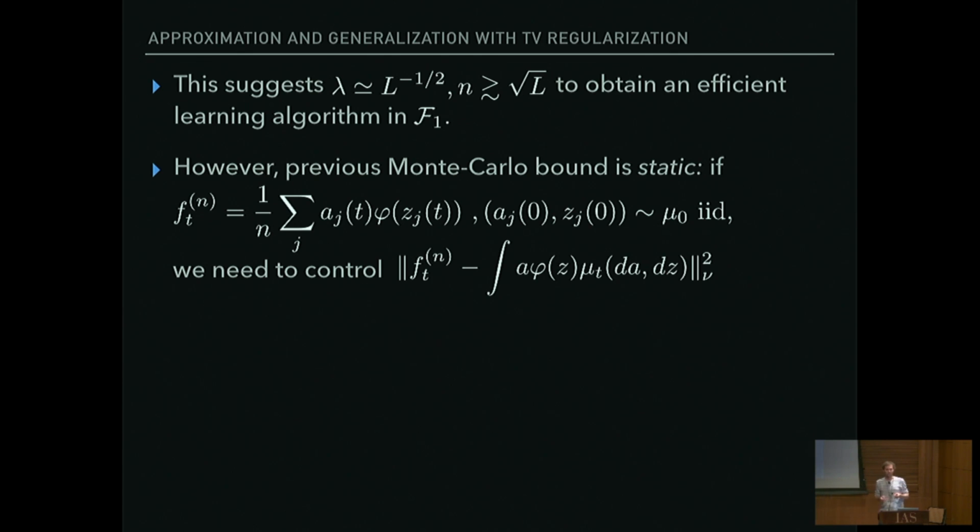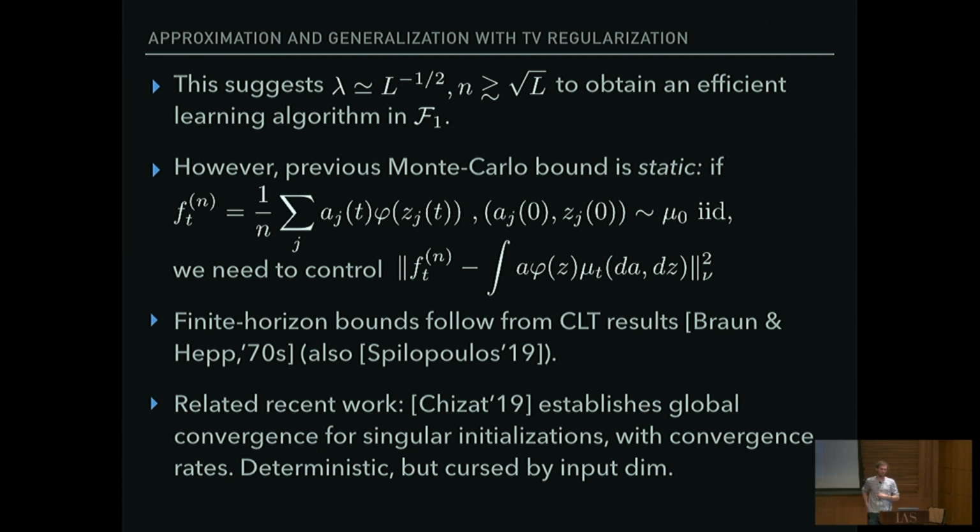But of course, there's something that I put a little bit under the rug, and this is, in a sense, why this problem is still open. What I told about sampling is almost a cheat, right? Because what I told about the Monte Carlo bound is that if I first run the dynamics and then I sample, the approximation error is going to be not cursed, it's going to be 1 over n, right? But remember what I said before is that what we need to control is the other order, right? The only thing the algorithm can do is first sample and then learn, right? And so this control of fluctuations, that involves dynamics, is actually still ongoing work.